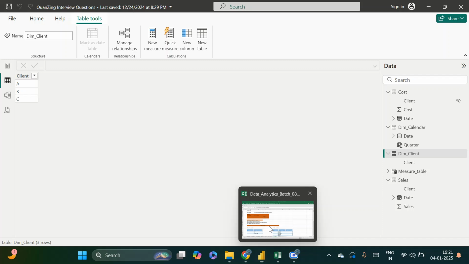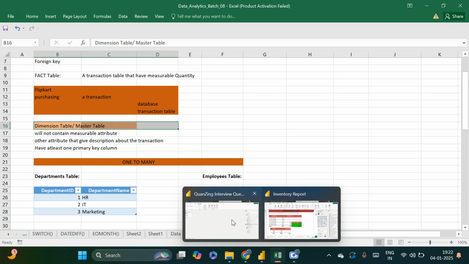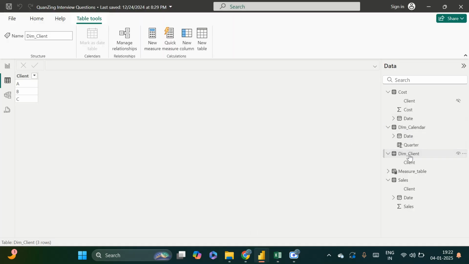So how will you identify a table as a dimension table or master table? First of all, it will have all the information about that subject. Meaning if it is client, it will have the names of all the clients. If it is about the date or a calendar, it will have all the dates. What is the second property?